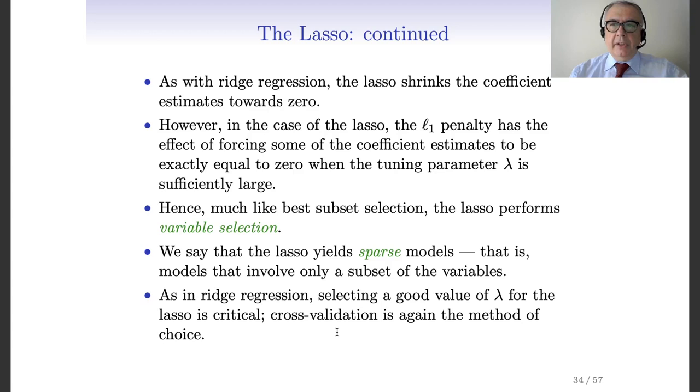And as we will see, a general purpose method is again cross-validation, which is quite general. There is an issue with other methods that we have introduced, such as Mallows' Cp and the Akaike information criterion. The issue is that they use the degrees of freedom of the model. While the degrees of freedom in a subset selection method are easily found, because it's just the number of parameters, when you are resorting to shrinking approaches, the definition of the degrees of freedom is less obvious.